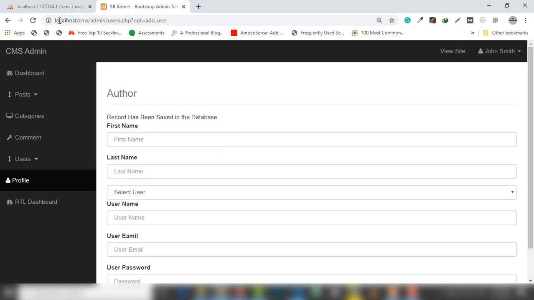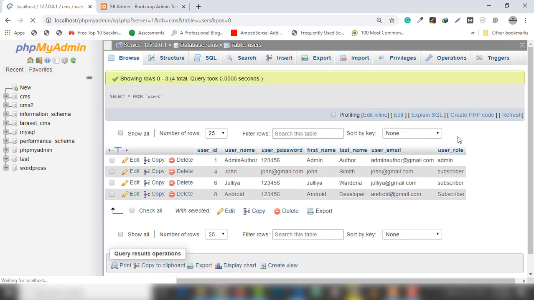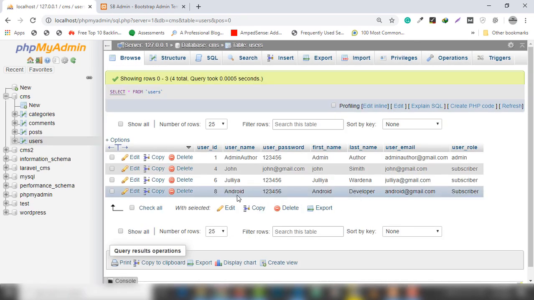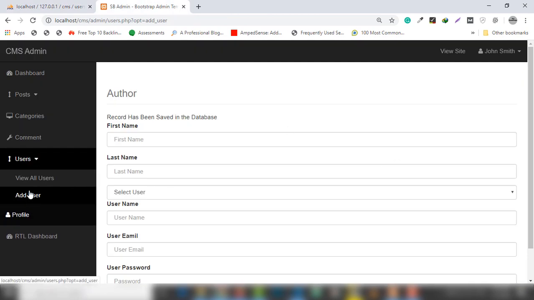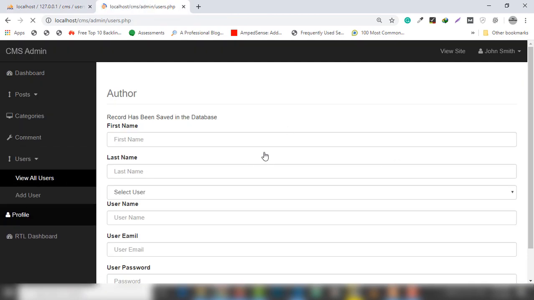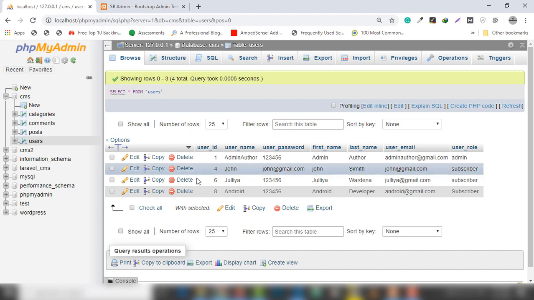Add now, it's been saved. Okay, perfect, as you can see, and this is the password, first name, last name, and this is the email. And yes, I have a problem here because I tried to update the record, so we have faced the problem right now, this one and this one, right?